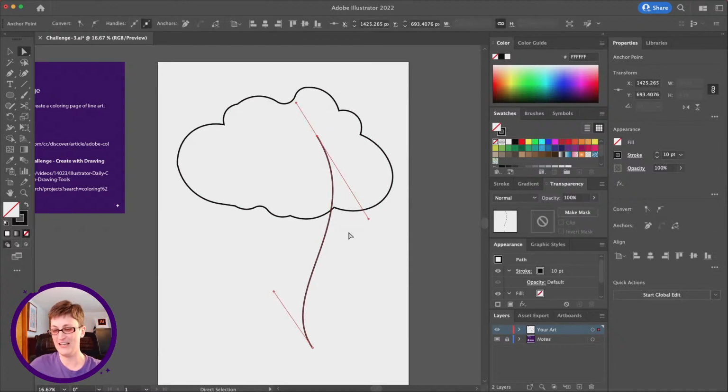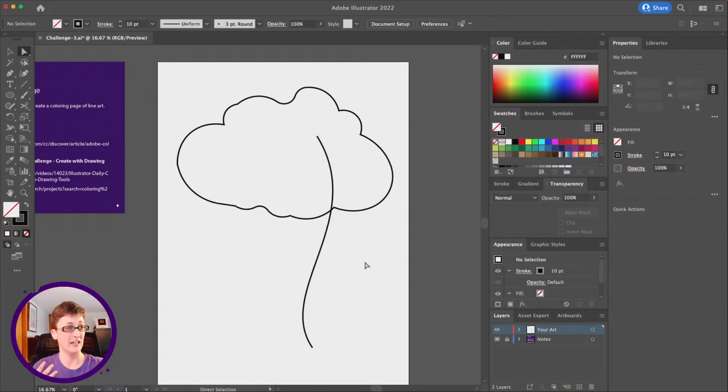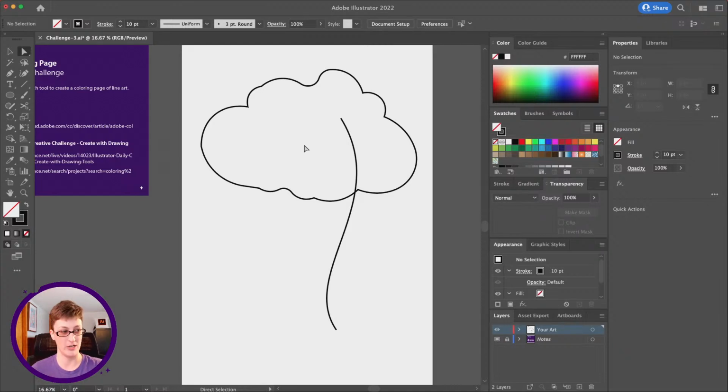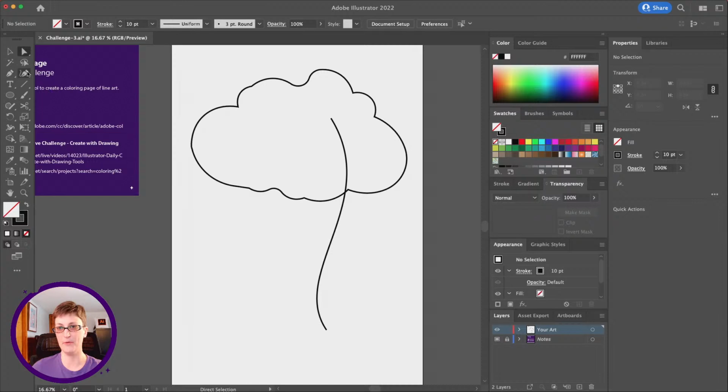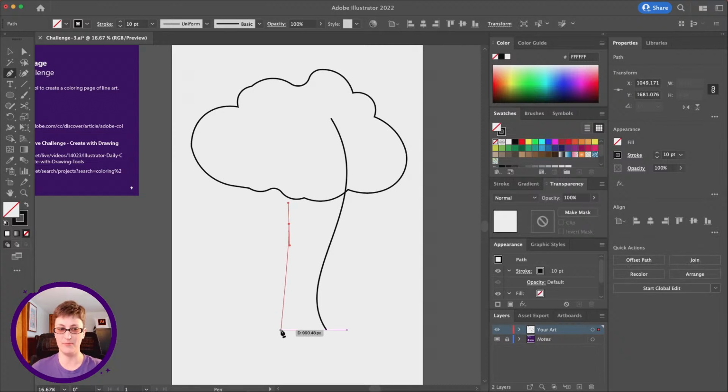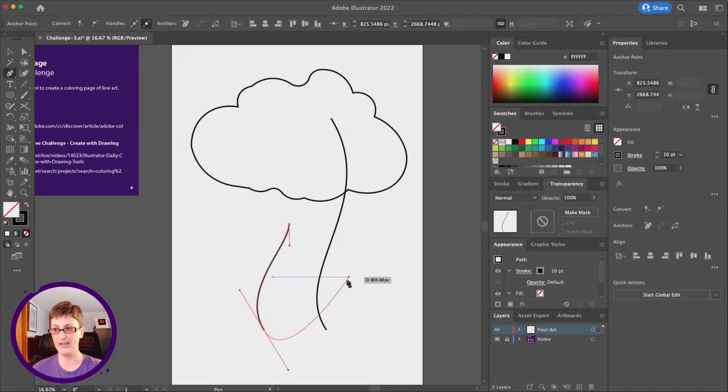Anyways, I've got this line here. Now we haven't added any line widths to this yet. I want to get the basic shape down for what I'm creating, and then I'm going to go in here and start to add some of those line weights. So I'm going to grab the pen tool again, and I'm going to drag out here, and drag a shape that's kind of following my right side over here.